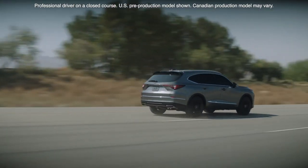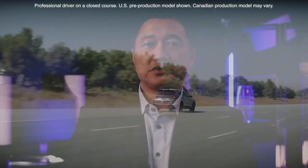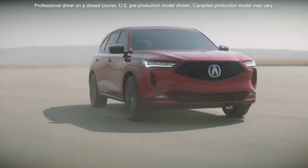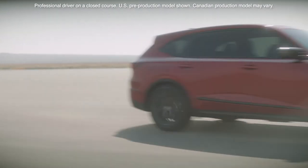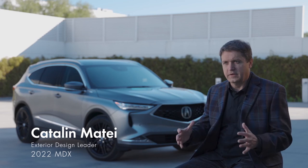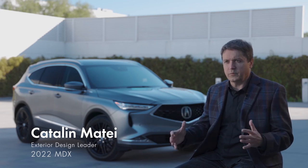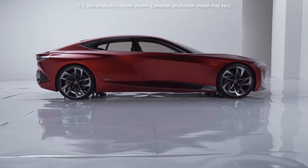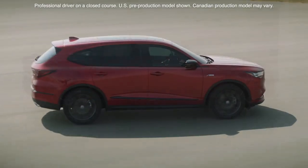It's an honor to represent the Acura development team that worked with a lot of passion to bring you this all-new fourth-generation MDX. As we defined our concept, we had a clear focus on taking MDX to a higher level – a true revolution that would invoke passion, excitement, and emotion never before raised by MDX. In the first 10 seconds when you look at a vehicle, you first notice the proportions, the stance. We worked very hard to have a tight upper cabin, low and wide body with a blunt front end and a very powerful image. We adapted the Acura form language, the precision concept form language, to an SUV.